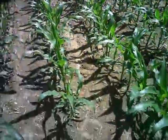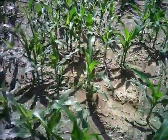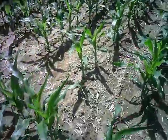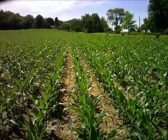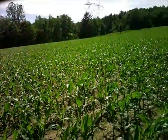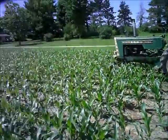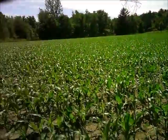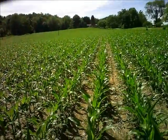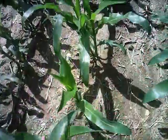I had one field that, right after I got it planted, the very next day it rained like a cow pissing on a flat rock, and it crusted over, and corn came up kind of thin in low spots, but ain't nothing I could do about it. It ain't bad enough to warrant trying to replant it, but if you look at it from the road, you can tell where the thin spots are. This field, however, I am very impressed with.